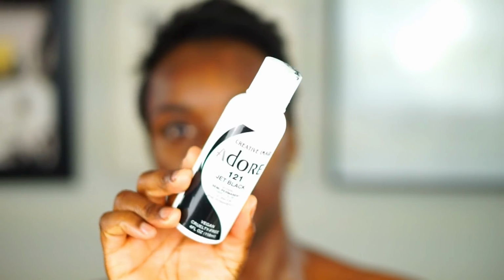So I'm going to try to give it a bone straight relaxer. And the color is a little bit dead, it needs some more liveliness, so I'm gonna be using some Adore. I'm gonna start off by relaxing my hair. If you guys want to see how I get things done, then just keep on watching.